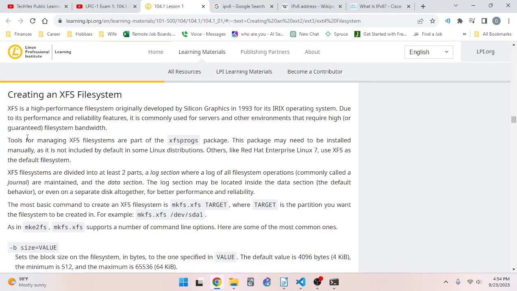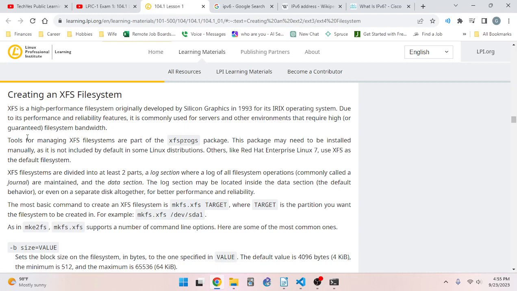Next section is creating an XFS file system. All right, so XFS is a high-performance file system originally developed by Silicon Graphics in 1993, cutting edge, for its IRIX operating system. Due to its performance and reliability features, it is commonly used for servers and other environments that require high or guaranteed system bandwidth.